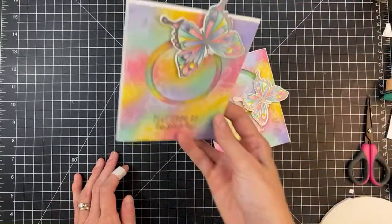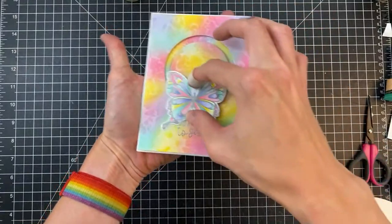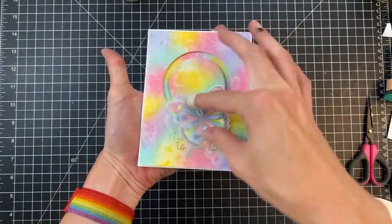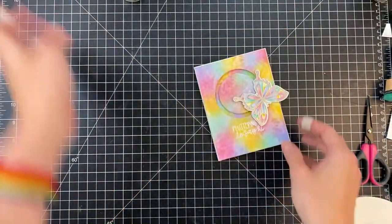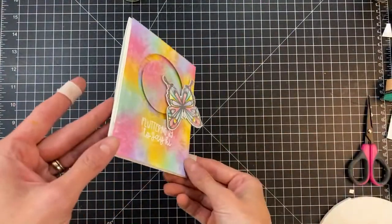So definitely recommend doubling up. It can move around, but it just gets caught because you need that two layers of foam adhesive to really get good movement. So fun.